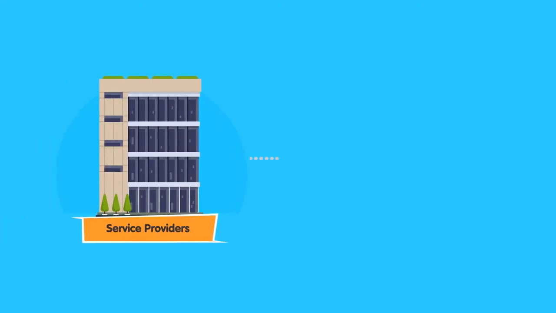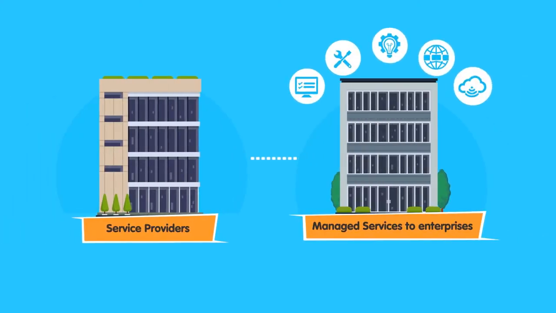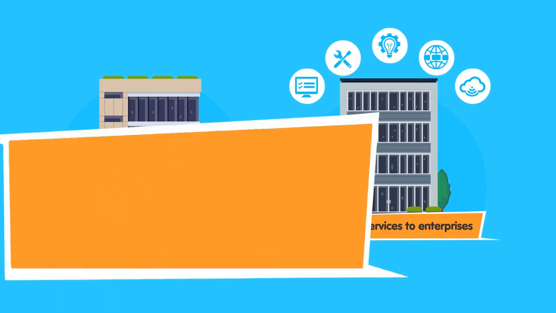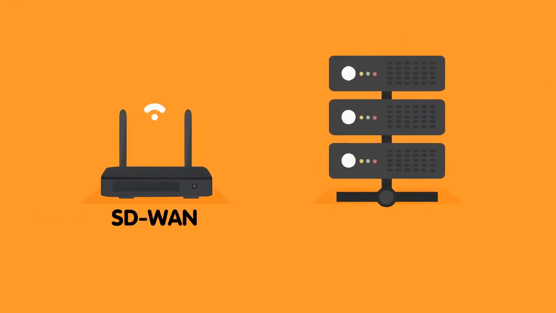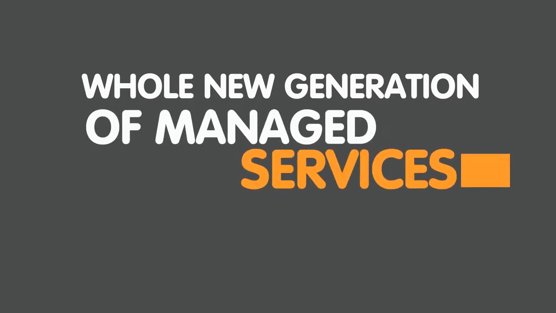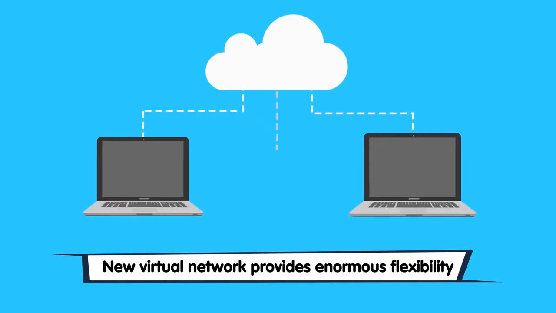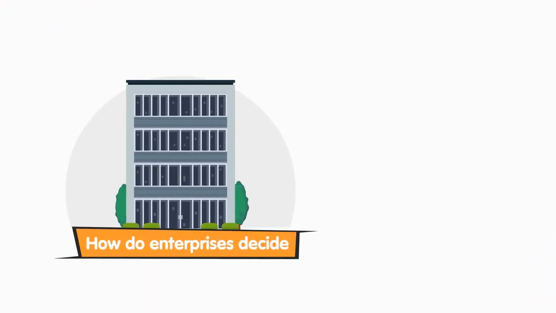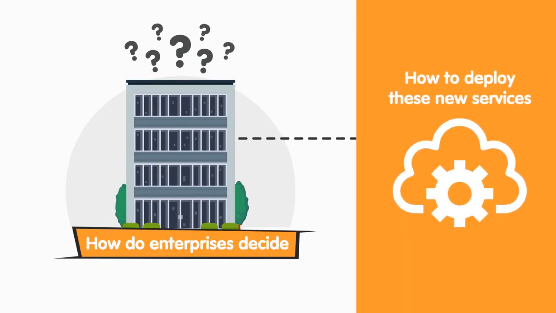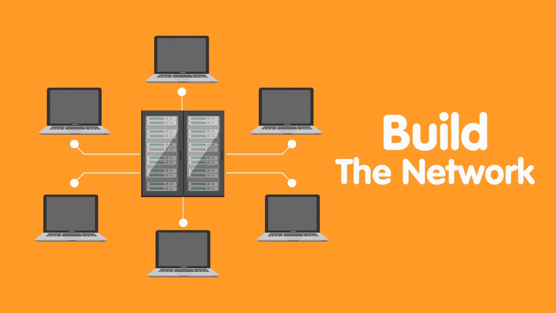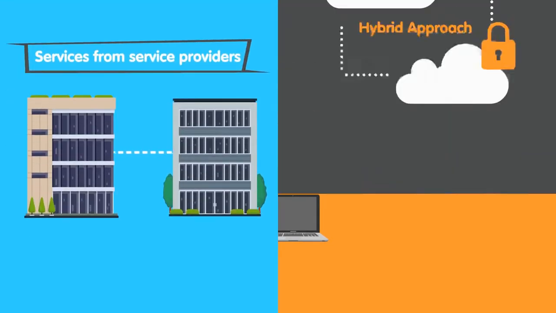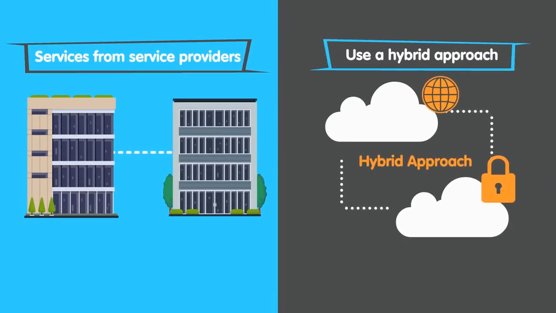Service providers have provided managed services to enterprises for many years. However, with the advent of SD-WAN and network function virtualization, a whole new generation of managed services is emerging. The new virtual network provides enormous flexibility, but the problem is, how do enterprises decide how to deploy these new services? Should they build the network themselves, buy services from service providers, or use a hybrid approach?